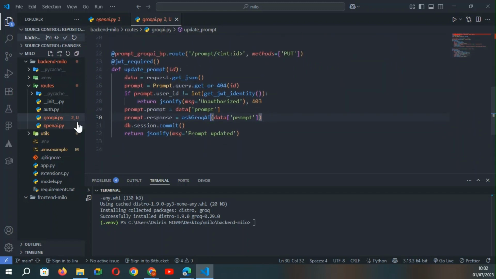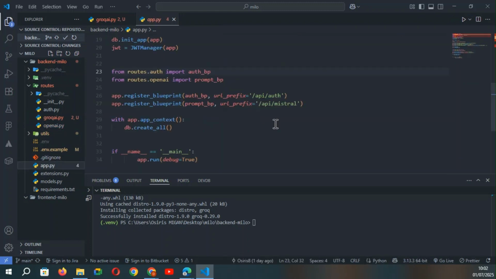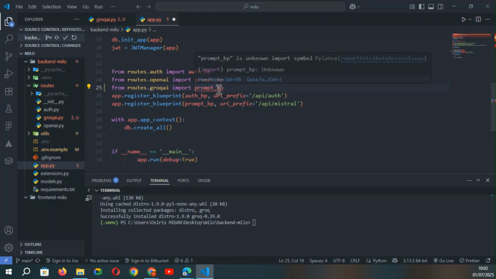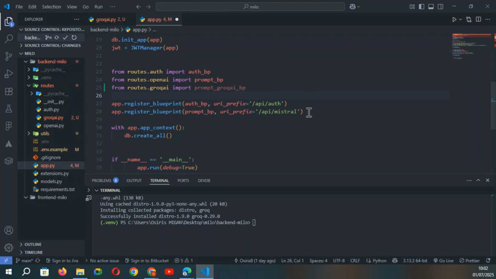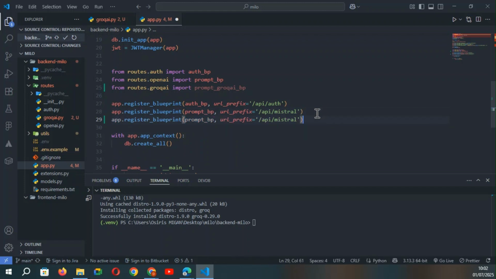Okay. So now in my file app, I can import my route. So from route OpenAI, here it will be from route Groq AI import prompt Groq AI. And here now I can define a blueprint register.